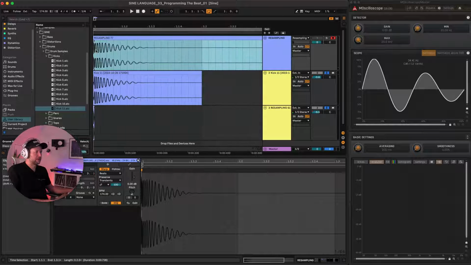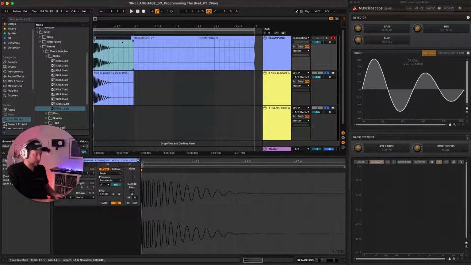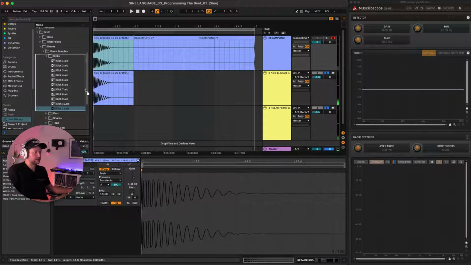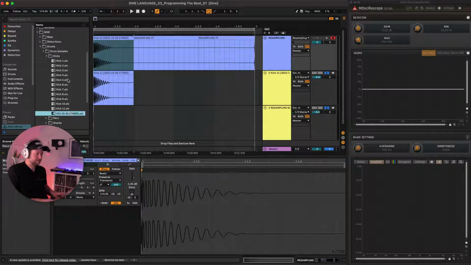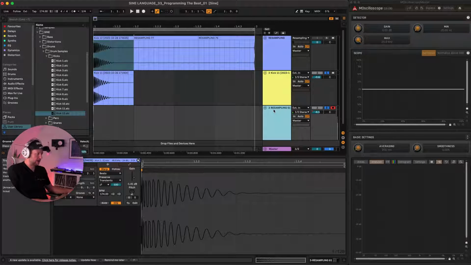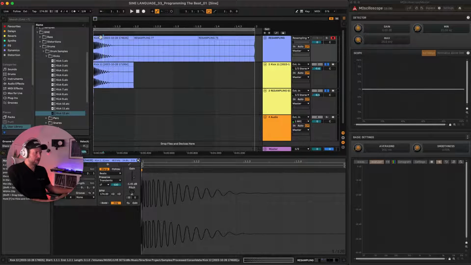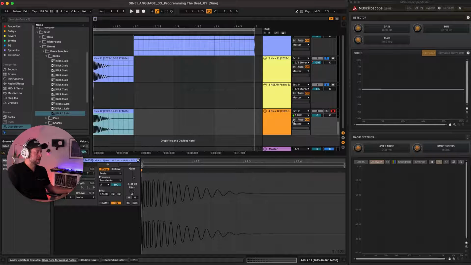And we've ended up with something like that. So let's just say that that's going to be good for us. Let's call that kick 12. Let's consolidate it, chuck it into our folder here. I like to get rid of the date information, otherwise it tends to look a bit long. And then let's just get a nice clean lane, a new audio track with no processing on it, and put our kick in there.